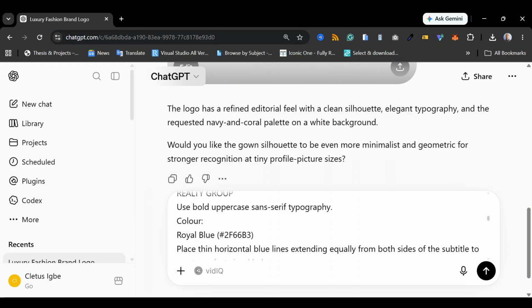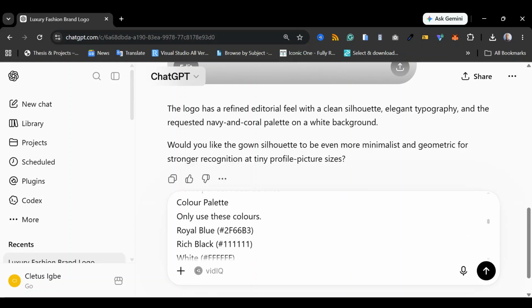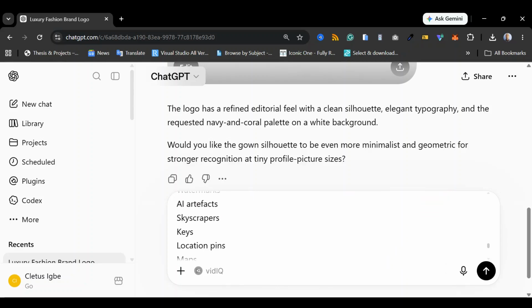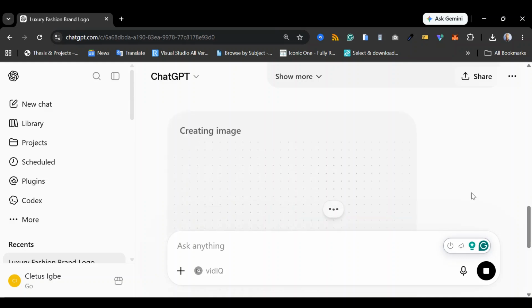So you don't need to disturb yourself trying to research the color codes of your company. Okay, so I'm going to scroll down a little bit. Once we are okay with it, we are going to click or tap on the send prompt button. Once you click on it, all you need to do at this point is wait for ChatGPT to generate the logo.